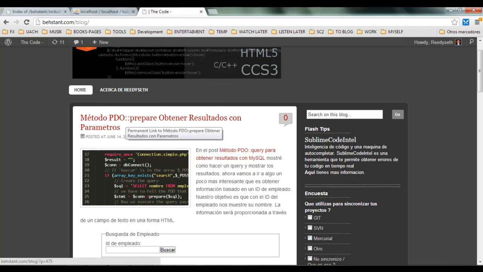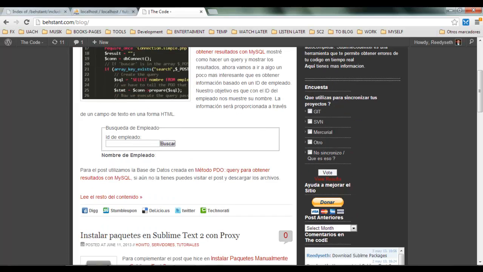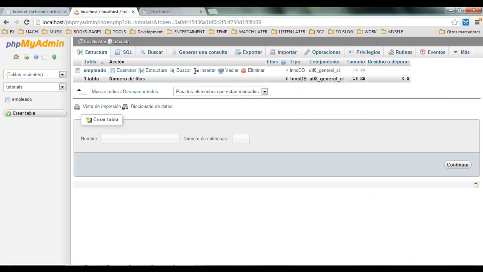I have tutorials in Spanish, and I'm explaining the use of PDO, and now I will also begin making an application, but we're going to start from scratch. The first thing that we have to do is have our database ready in order to make our queries and also to get the results that we want. First, we must create a database, and we're going to use an example database that will be employees.